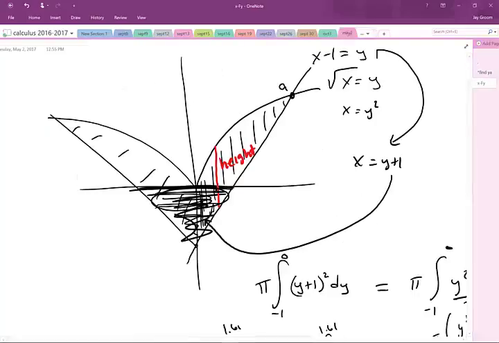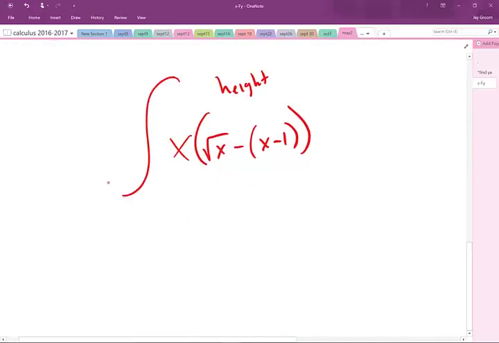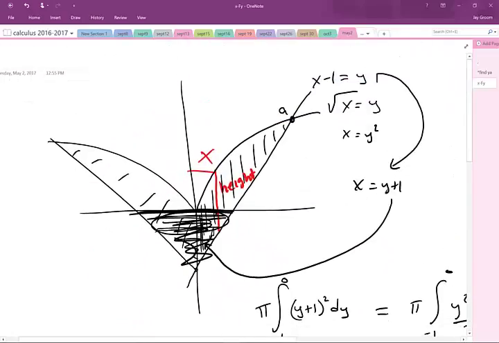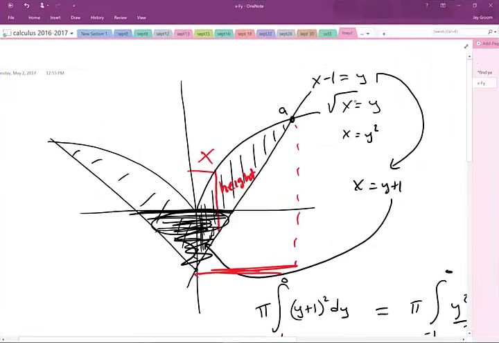From there to there is just x, yes? So therefore, that is our radius this time. 2 pi, because that's how it works, because 2 pi times the radius is the circumference. And we're going from where to where? Now notice, this time we're going from 0 out to here. We're going out this direction this time, because we're going with respect to x. And so that's 2.618.